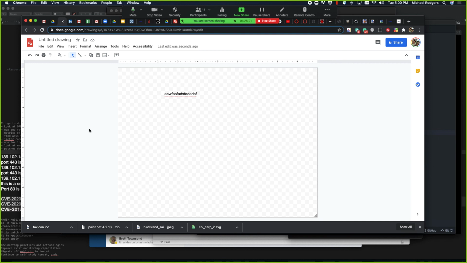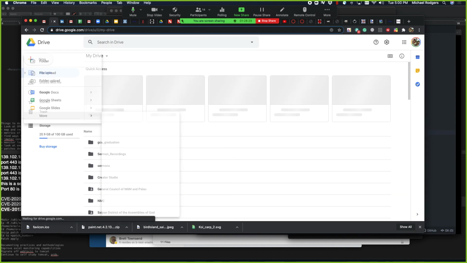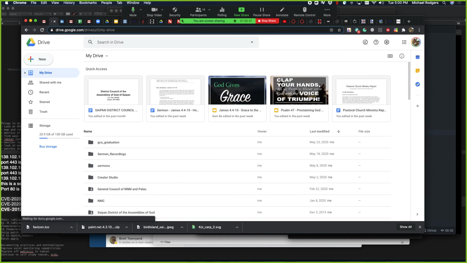All right, so I've given you quite a few different options that you can use for editing images and so forth. These are really great tools, and it's important that you get comfortable with using these.